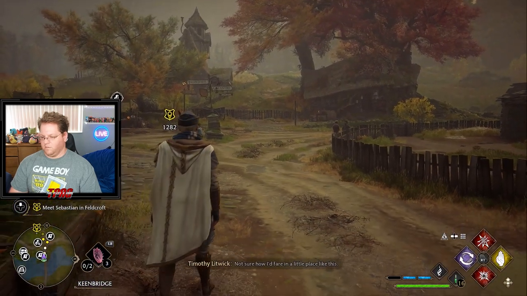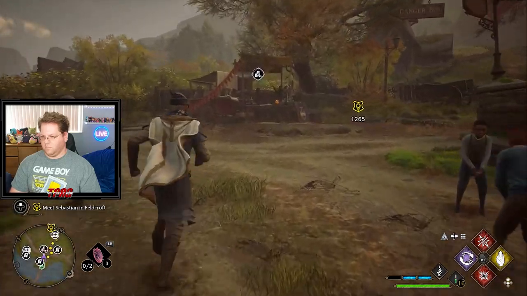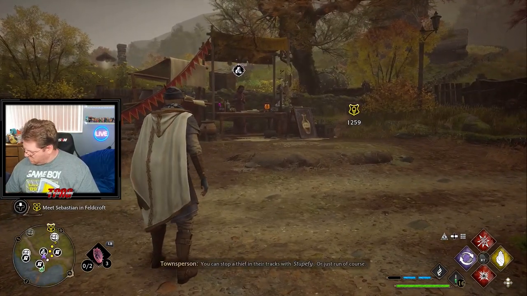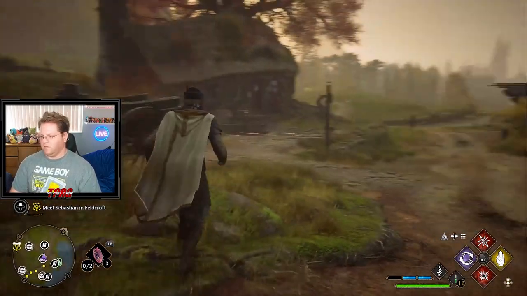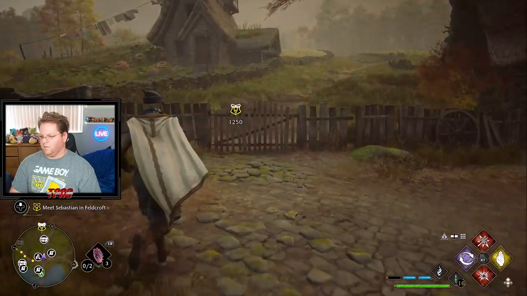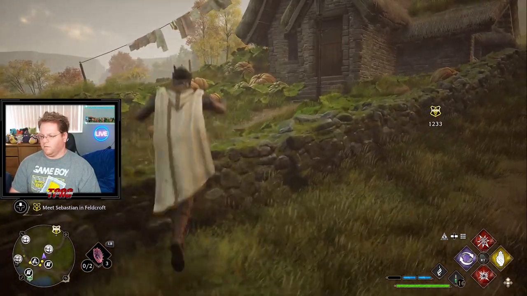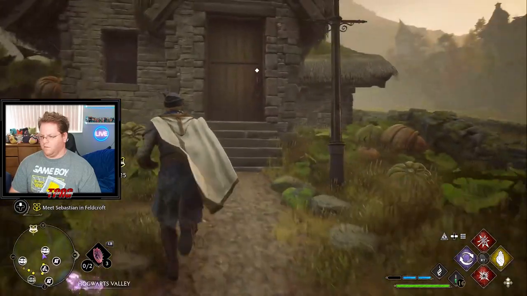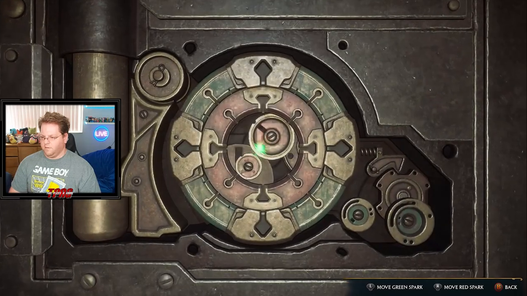Not sure how I'd fare in a little place like this. You can stop a thief in their tracks with stupefy. Gorgeous run, of course. We can get in, Alohomora. Let's get in here.